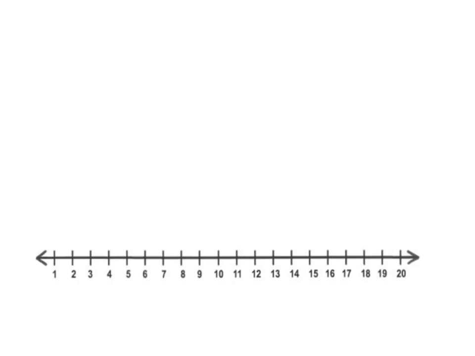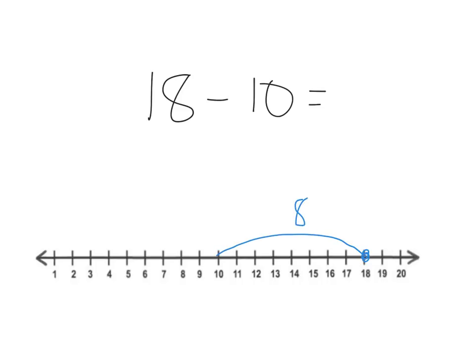So let's take another one. Let's say I've got 18 minus 10. Well, I'm going to start at 18 and I'm going to jump back to 10. To get to 10, that is 8 counts. So I just need to know 2 more. 8 and 10 gives me the answer of 8. So you're going to jump back to these moments, and it's going to land you on an answer, and that's going to be the one you want to go with.